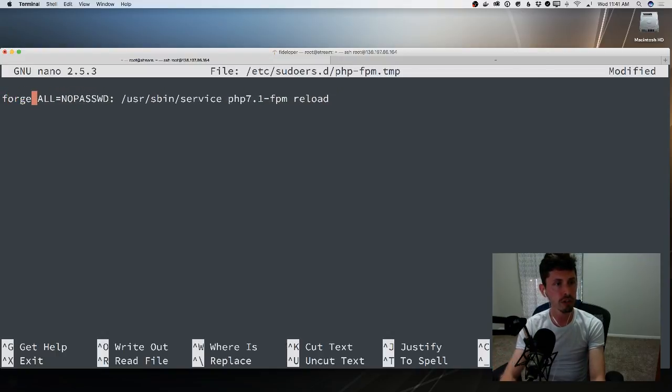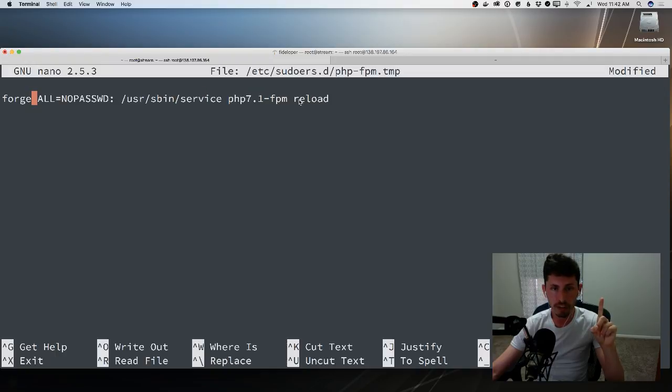We created user Forge. User Forge, when logged in from any host, is going to be able to run any, I'm sorry, I have the syntax here a little bit wrong, or my explanation of it is wrong. This is going to affect user Forge. User Forge is going to be able to use sudo with, no, I think I'm right. I think this is saying that Forge can log in from any host and run sudo commands with no password, but only the following command.